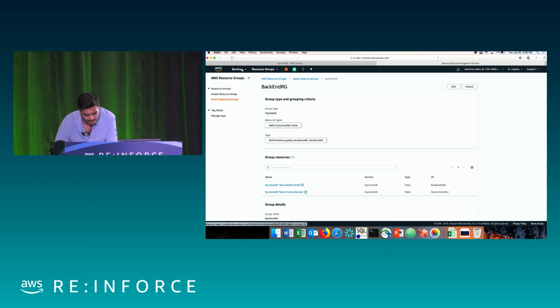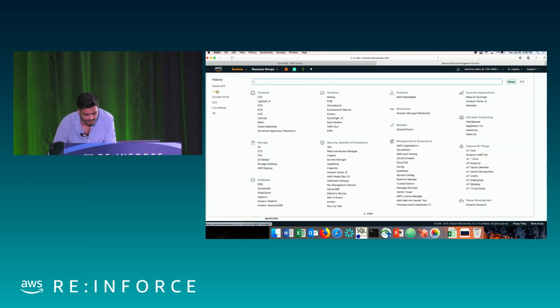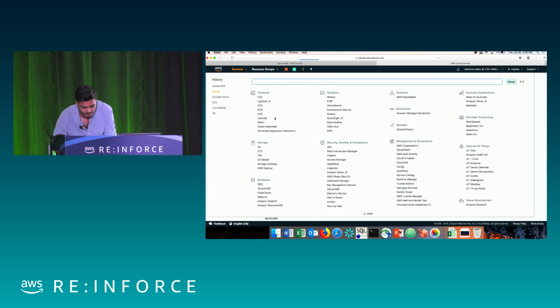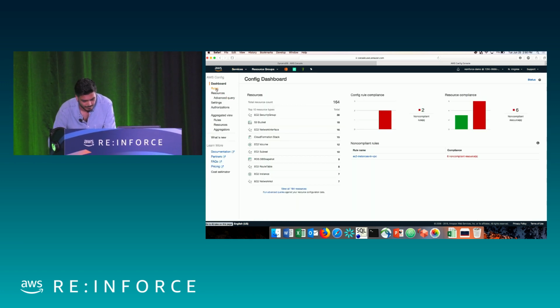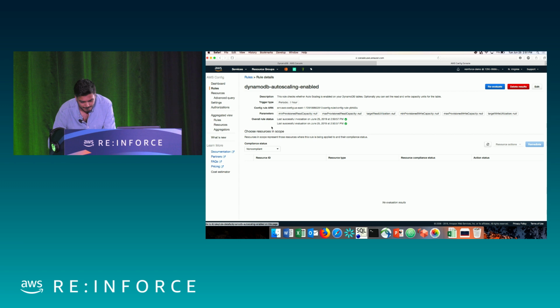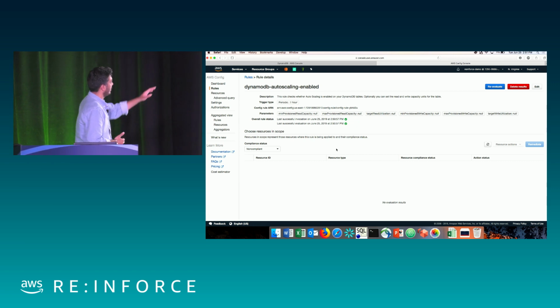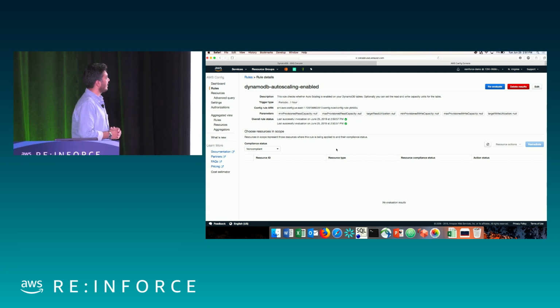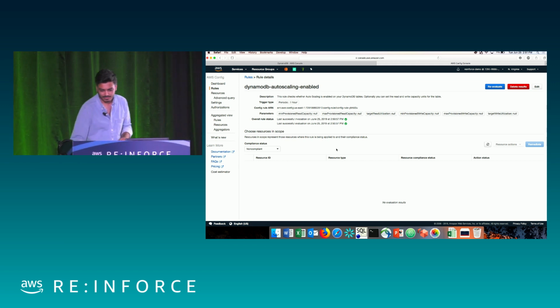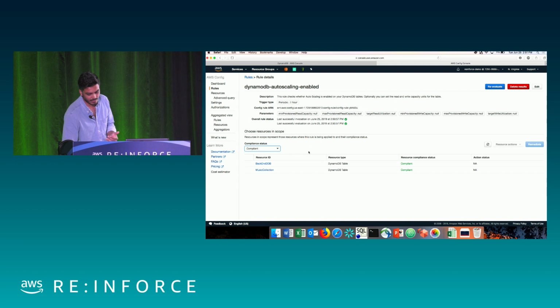Now I'll go back to Config to verify the compliance status. Now, as you can see, Config has picked up the latest changes that have been made, because you can see on the overall rule status in here, the last successful invocation and evaluation, and instances that were earlier in non-compliance are now compliant.